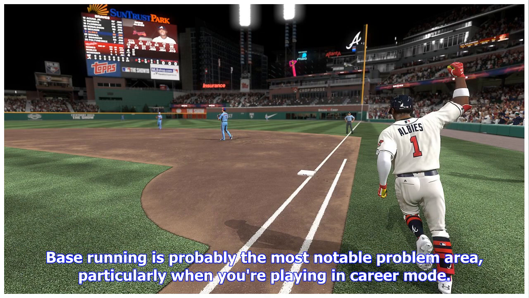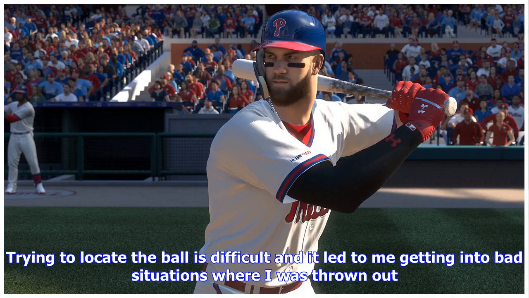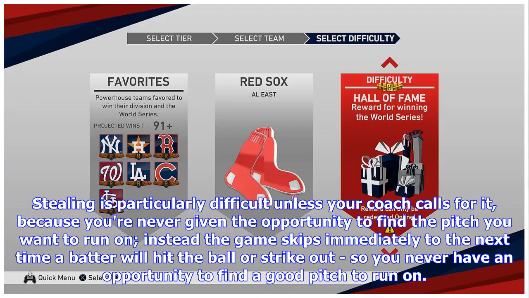Base running is probably the most notable problem area, particularly when you're playing in career mode. Trying to locate the ball is difficult, and it led to me getting into bad situations where I was thrown out. Stealing is particularly difficult unless your coach calls for it, because you're never given the opportunity to find the pitch you want to run on. Instead, the game skips immediately to the next time a batter will hit the ball or strike out, so you never have an opportunity to find a good pitch to run on.